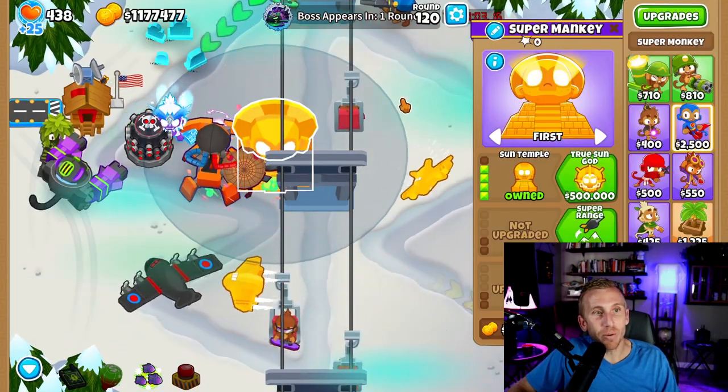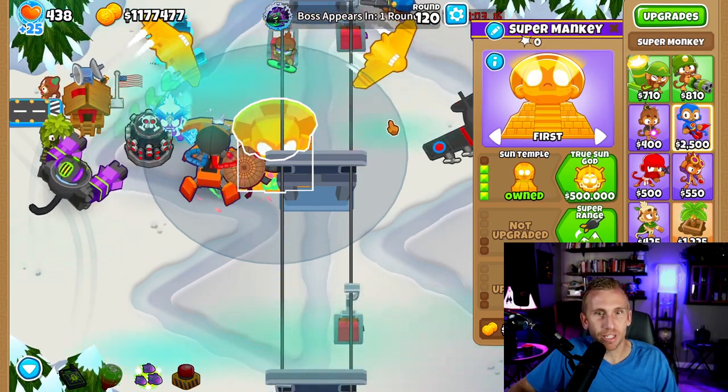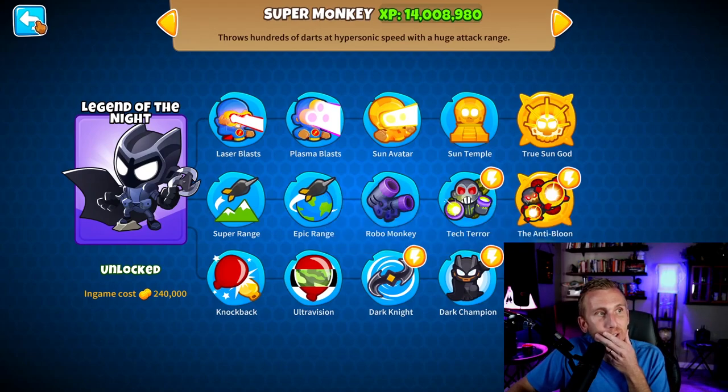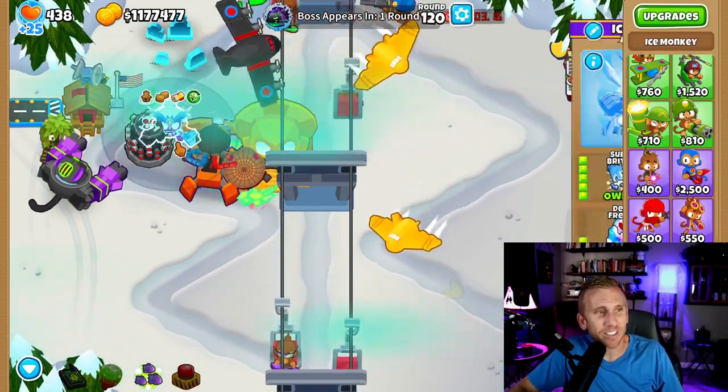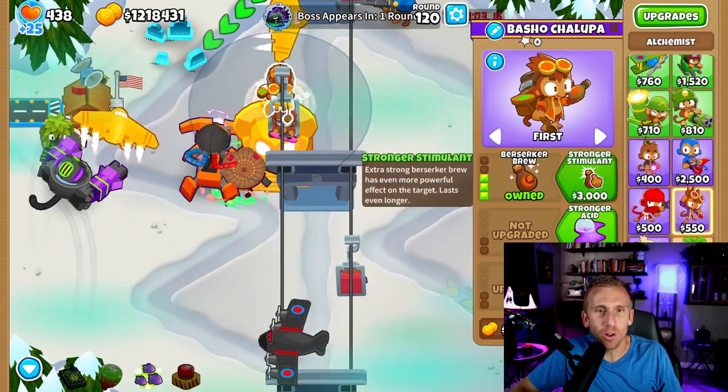Okay, there we go. I think we can actually afford it, or no, right? Let's just buy the true Sun God because I don't wanna not have enough, because this guy alone is like $2 million. You know, I think we might just have enough. I'm gonna go for it. I don't care. I'm gonna go for it, guys. I can do this all the way to the top.